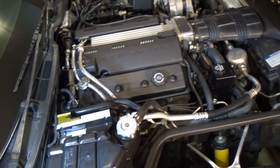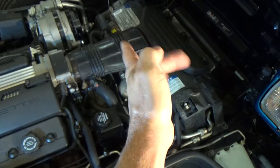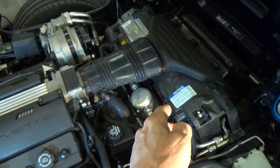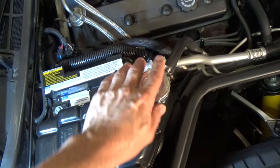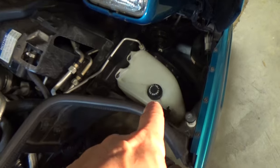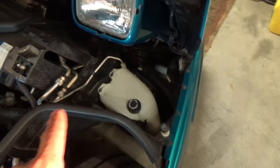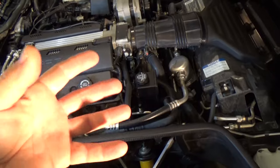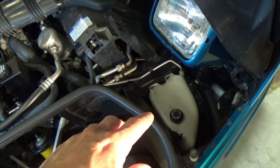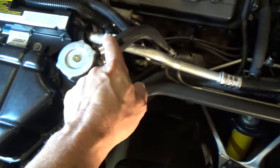Some of the obvious things that can go wrong — let me discuss the radiator for a second. The radiator sits on an angle, which is going to be important in a minute. Most cars sit vertically, perfectly up and down. But here you have your coolant tank — this is the main tank, this is where you fill your cooling system up. You have a coolant reservoir down there. That main tank is where you fill up, and the reservoir is sort of the overflow tank. When the engine heats up, coolant expands and goes into the overflow, and when the car cools down it pulls the coolant back through vacuum via this pipe here, back into the system.